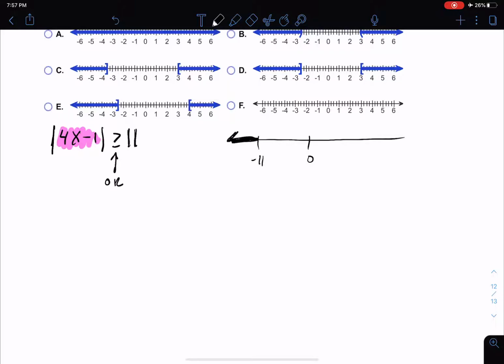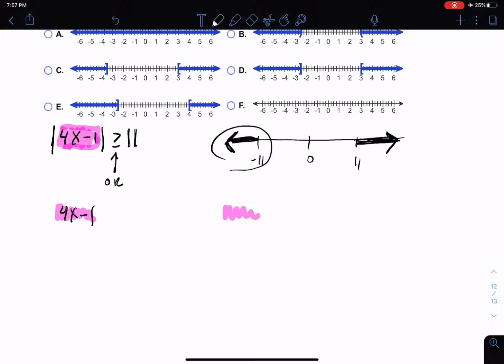It's going to have this look to it because it's an OR and a greater than problem. It will definitely have this look to it as an answer. That's going to help me set this problem up, because now I'm going to take this pink stuff inside the absolute value. I'm going to write some of it there, and some of it there. So this pink stuff was 4x minus 1, and say that. What does that say? 4x minus 1 is less than negative 11.